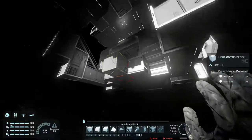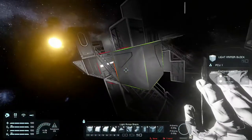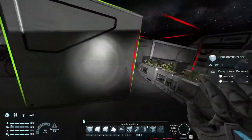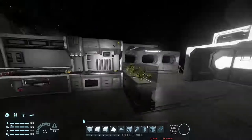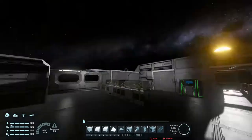I really don't have a lot to talk about the interior. Just kind of do it. There's no big tricks to it. Just try, put blocks. Doesn't work. Remove them, put them again. I'm still not sure about this area.